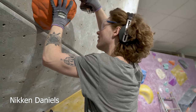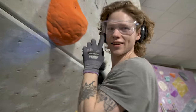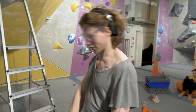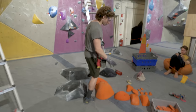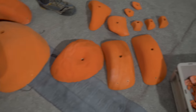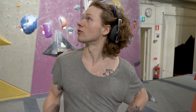Oh, there you are. We are setting something for Emil today. So we're gonna do these hexagons, these orange slopers, and some pinches. And because Emil is such a strong lad that he doesn't really have things to climb on in here, we're gonna fix that issue and set some bangers, or more one banger.